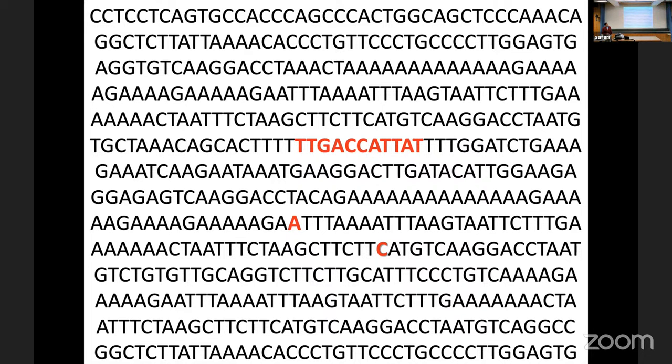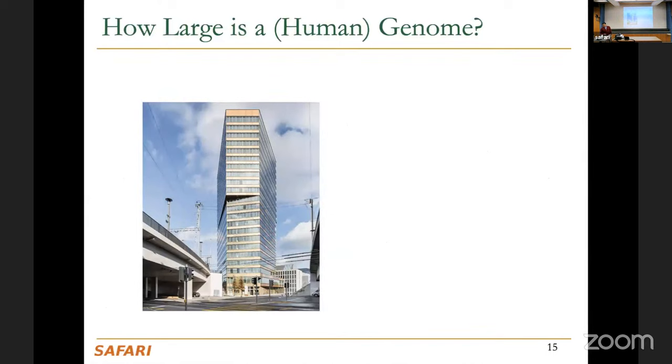So then maybe the next question is, maybe considering the human genome itself, how large is a genome, right? So we said that this is contained in the cell, right? Each cell will have a genome. But if you basically consider the characters in the genome, let's try to put a perspective to it. How large can it be to understand this big data problem? Maybe to start with, to put a perspective, I'll show this picture to you, which is a tower in Zurich. And maybe some of you already know where this is.